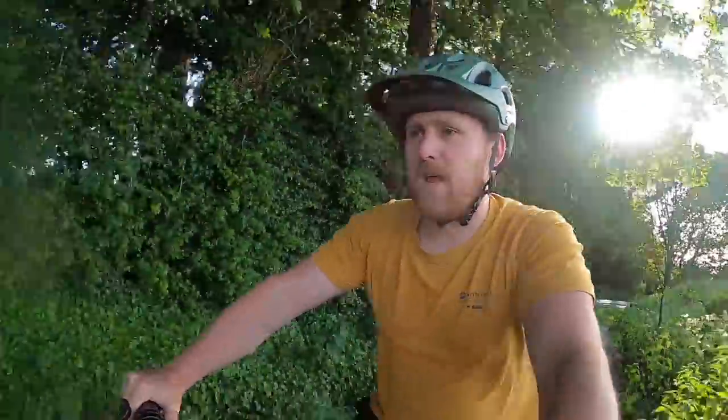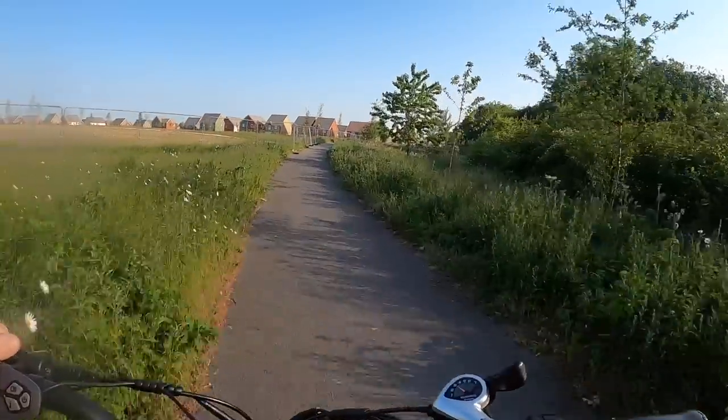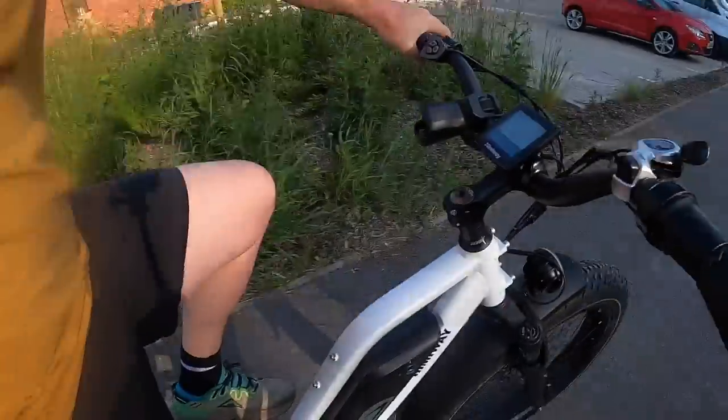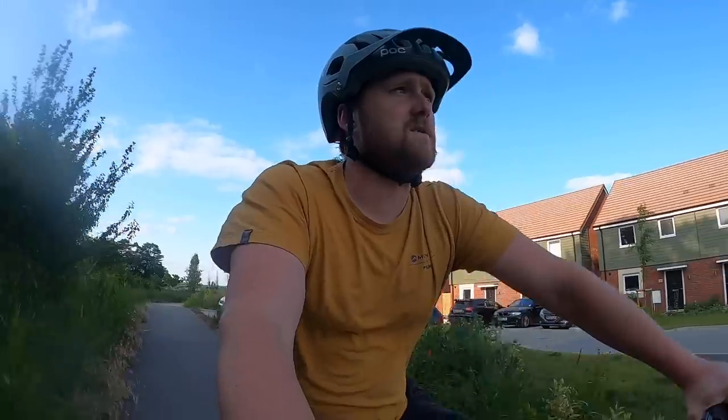It's a heavy bike, but it's got me to work and back a lot easier than it would be on a normal bike. I went on a non-power assisted bike the other day, and my god, it was hell. Once you go electric, it's hard to go back. It's a 17.5 amp hour battery. You can take it off and take it to work to charge, a couple of times, and not worry about it getting nicked.